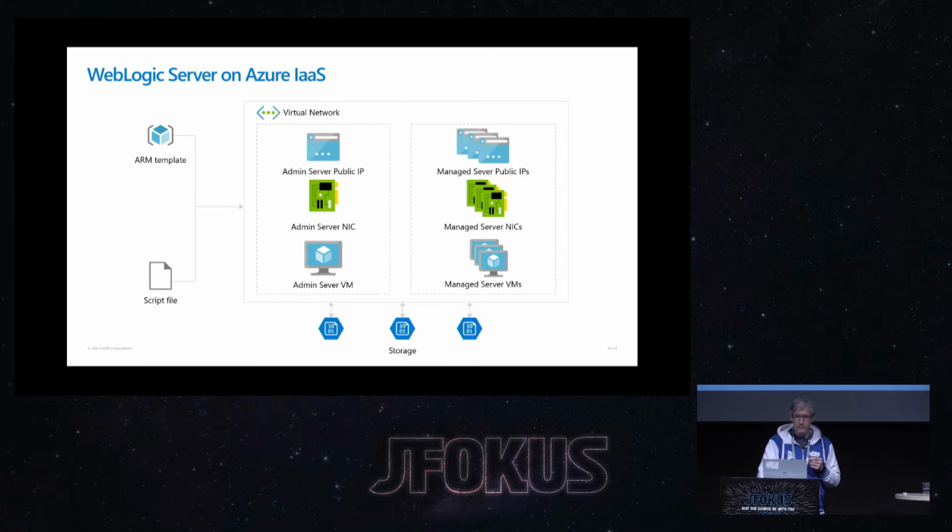You have an ARM template, which is the Azure Resource Manager. It's basically a gigantic JSON file that describes all of the things that go into standing up your infrastructure on Azure. And I do want to point out that Azure also has Terraform and Ansible as ways to describe your architecture for moving it into Azure. But the only way you can get stuff into the Azure Marketplace is by using an ARM template.